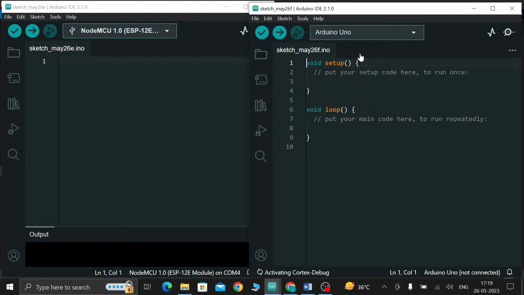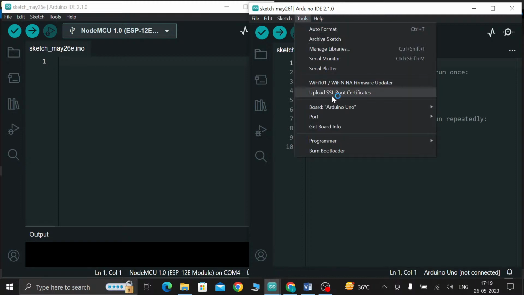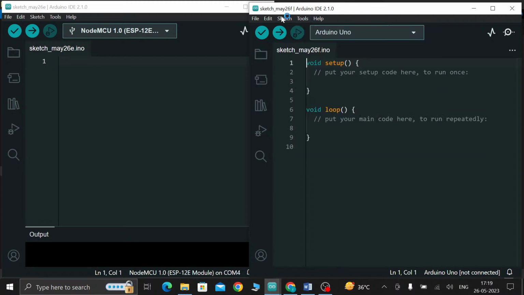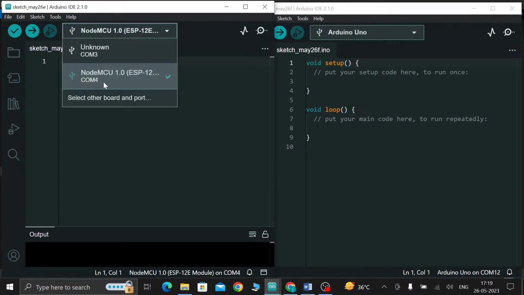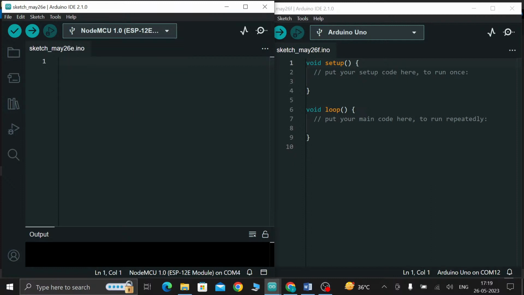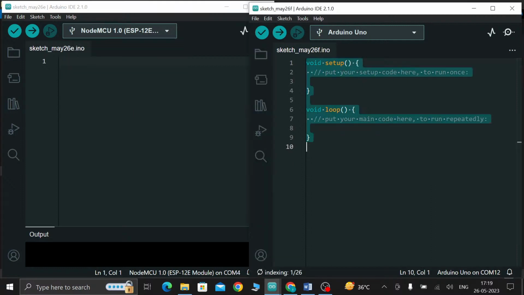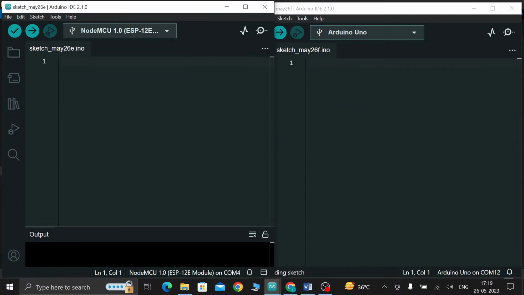So here is Arduino Uno. Let me select the port as well, COM12. Here the ESP8266 port is COM4. So first let us write the code for the master.